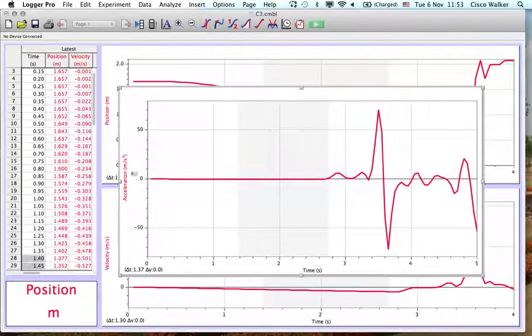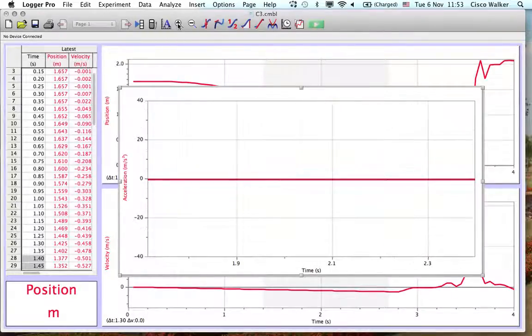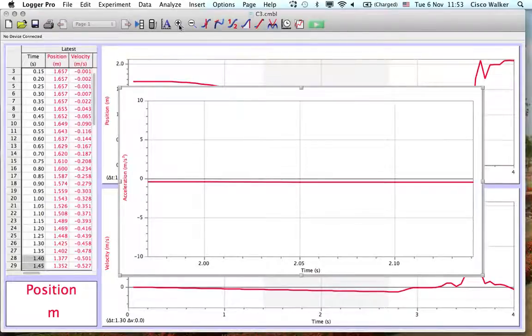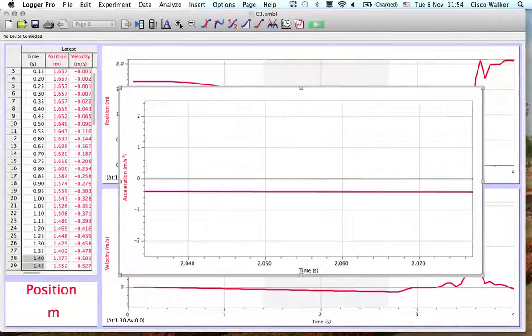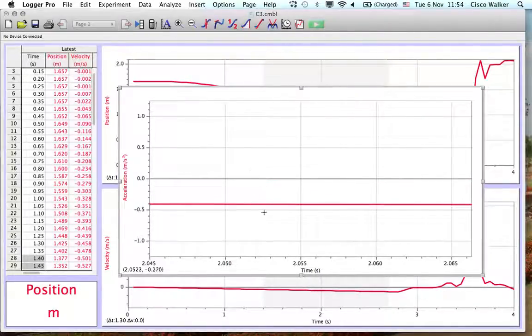But I'd like you to notice the scale here. 50 meters per second squared to minus 50 meters per second squared. It is way too big for us to get any kind of meaningful data from this line. So what we should do here is zoom in with this zoom in key. We're going to zoom right into that line, and you're going to click it and keep track of the scale of your y-axis. And now we can start seeing it separate from 0. We can get a better grasp of where our average acceleration is.